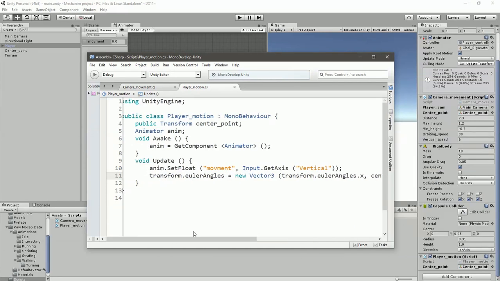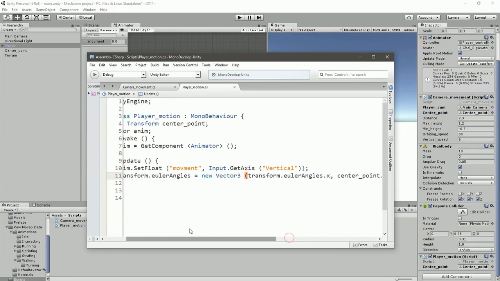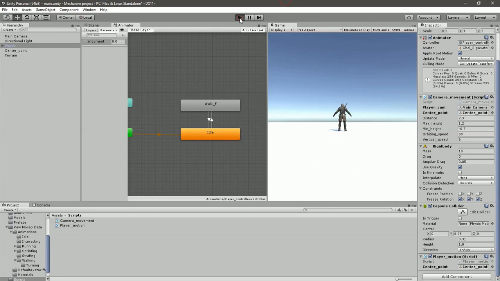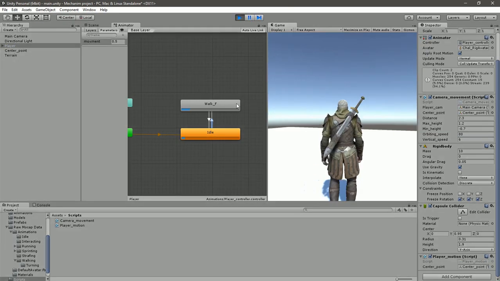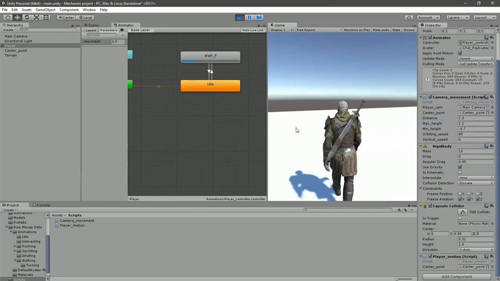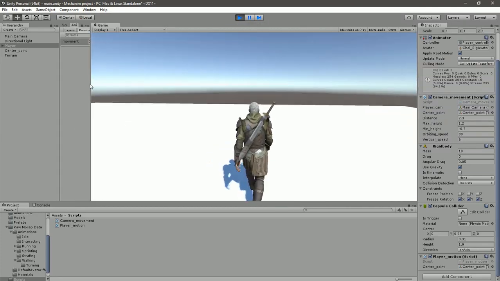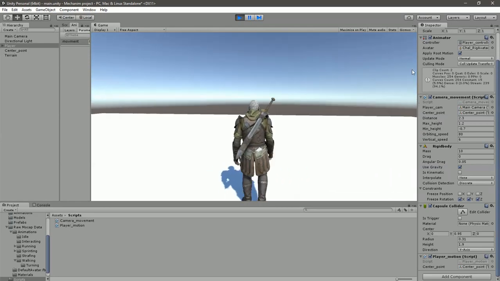So this is the easiest way, I think. And as you see, our player goes into the direction that my camera is pointing.